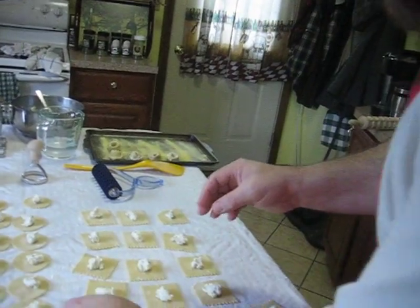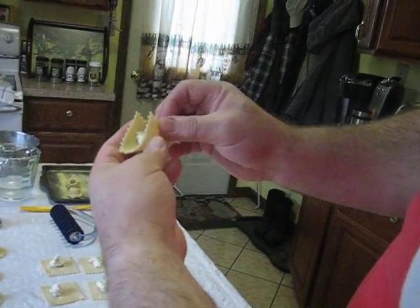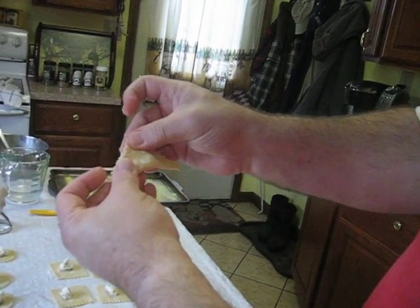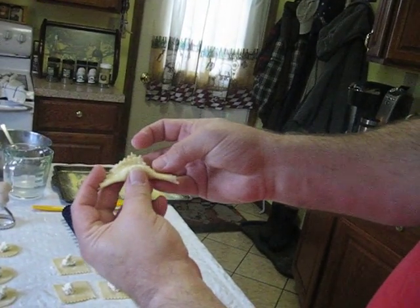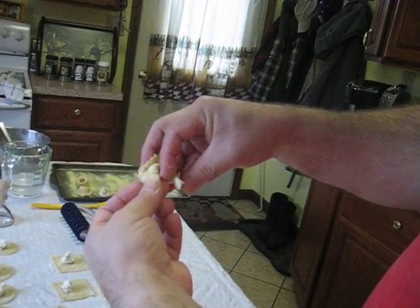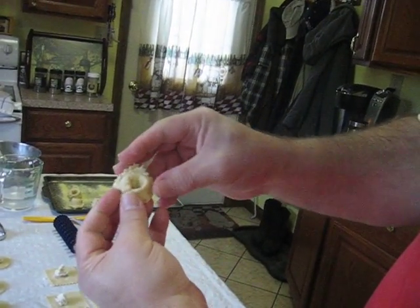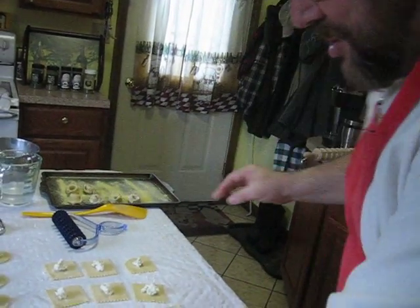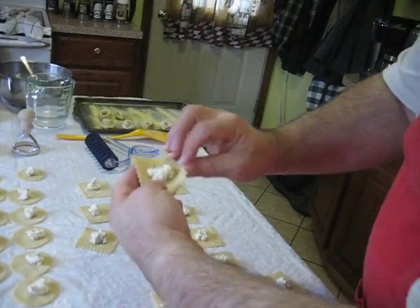I'll do that again a couple of times for you. Press the edges together, like so. Press the middle in while you fold this edge up and bring the 2 edges around. Press hard. These will dry like this. They will not come apart as long as you've sealed them completely.